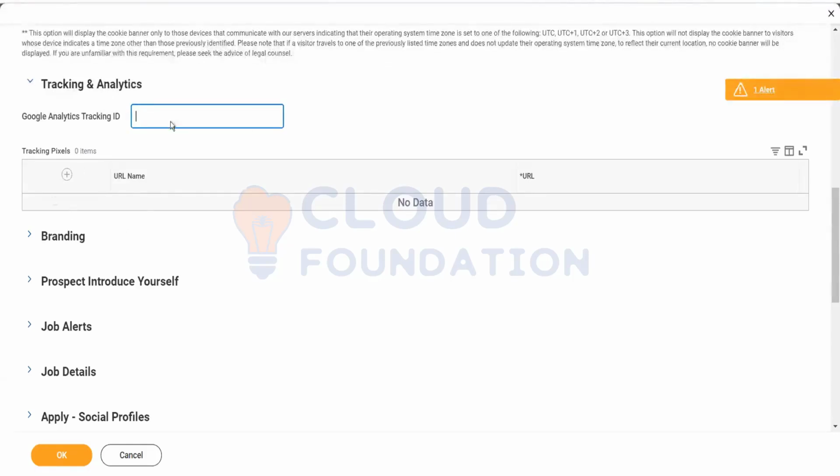And I've never filled in this data. So here, generally, the integration team or the client team provides us the tracking ID, and we mention it over here. And by going to this tracking ID in the Workday system, the security team or the integration team will be able to have a record of all the users who have visited the career site. Okay.